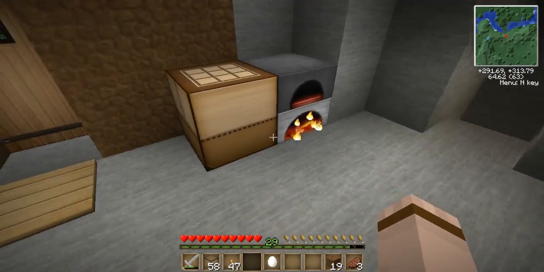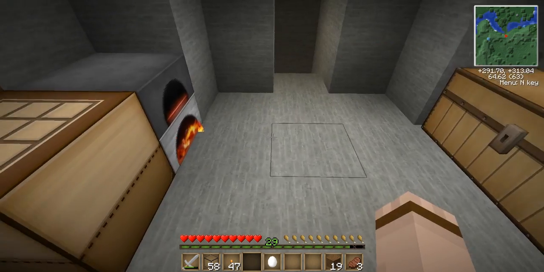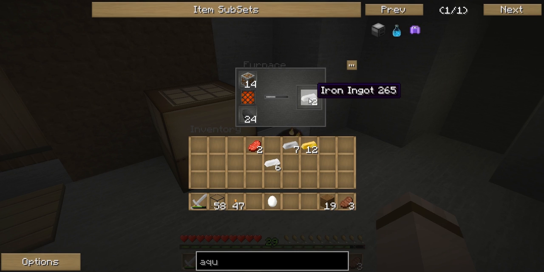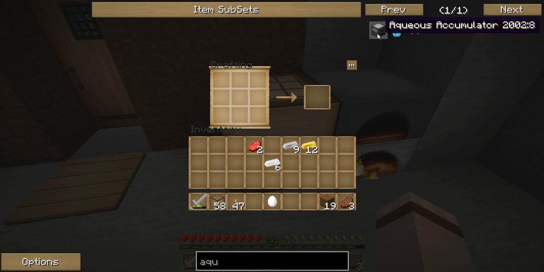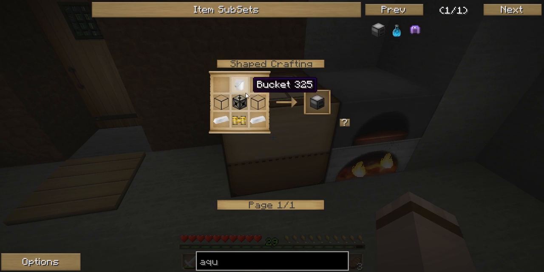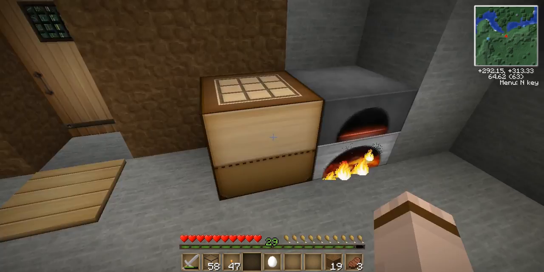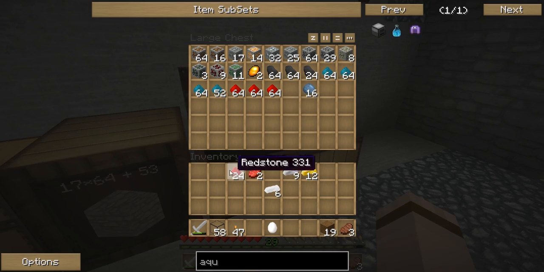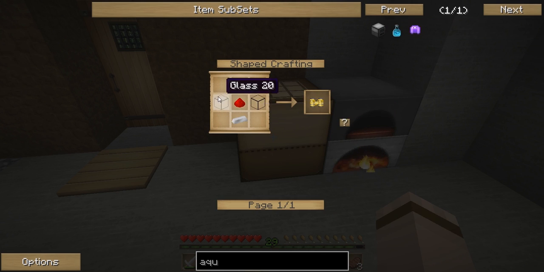Alright, I am back. I did a little bit more mining, as you can see. Got myself a fair amount of tin. I think I have enough to start with, and I've got a little more iron cooking just in case we need it. Like I said, first things first, we're going to work on putting together our aqueous accumulator. To do that, we're going to need a couple things. We're going to need a little bit of redstone, which I believe I have in here. I think I have everything for this now. Let's take a look. Iron, redstone, glass, and then iron, gold, glass.